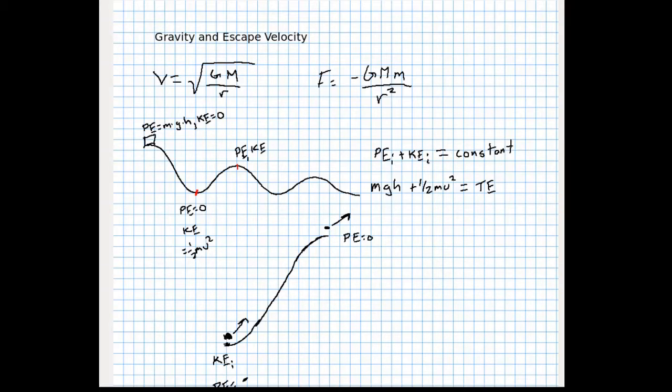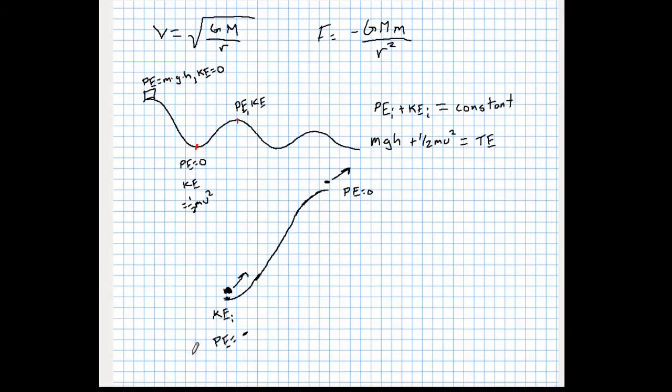That is the idea, and that's the metaphor with it. So to turn that metaphor about the roller coaster into an insight that allows me to calculate how fast I actually need to go to escape from the Earth, I really want to turn this potential energy into an equation, an explicit formula that allows me to calculate exactly how fast I need to be going in order to escape. And so to do that, I'm going to make a connection between this potential energy near the Earth's surface and the force due to gravity.